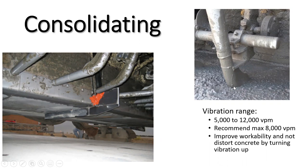So you have a vibrator. These vibrators, the operator can increase them up or down. So you got to be really careful to not turn them up too high because you can really knock out a lot of your air and cause segregation issues. So if your mix is just not consolidating very well, it doesn't mean that your equipment necessarily is wrong. It could be great equipment, but it could be you just have a bad mix. So really be aware that I see that a lot in the field where people just start cranking up their vibrations to get the concrete down. And in fact, you really should have just get a better mix.